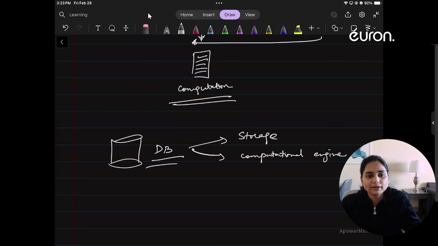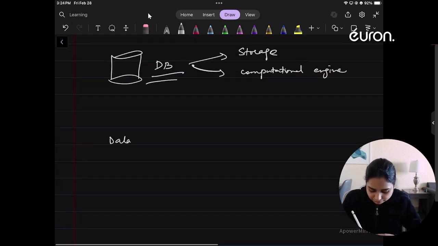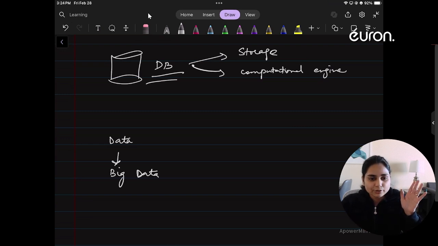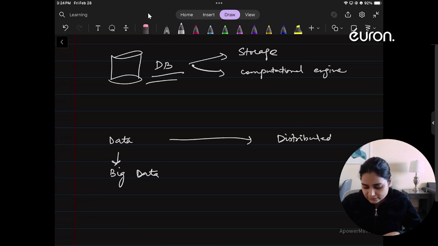Now, when you talk about your data, this data is extremely huge, correct? So having data is crucial, but it is also equally important what the role of database is in managing and utilizing the data. So we are also going to be seeing how database is relevant in today's world. When you talk about data in today's world, you are actually dealing with big data. You have a vast amount of information which cannot be stored on a single machine. And in order to handle such massive volume of data, we rely on something which we call a distributed system.